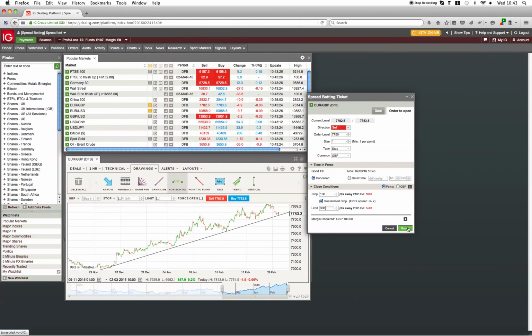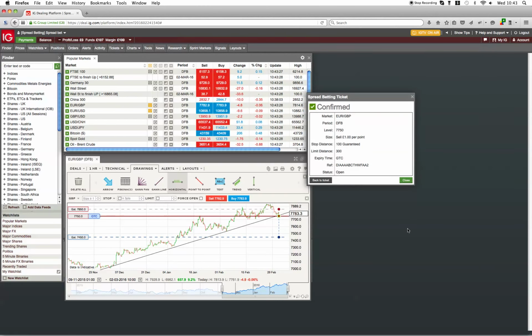Right, and then if we click submit, we've got a thing here saying confirm. It's got all the details of what we've entered, and as you can see, it shows up very nicely on this chart here. That's when we're going to get the order filled, when it hits 7750. We've got our target price here of 7748, 300 ticks away, and we've got a stop of 100 ticks away. That means that you stand a really good chance of making plenty of money with a small amount of risk. It's going to take a while, but this is how the markets work.